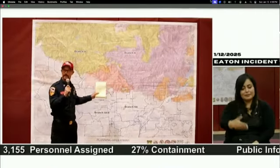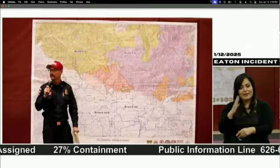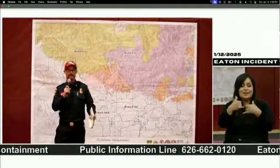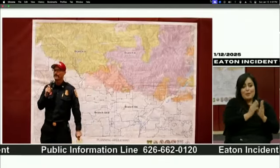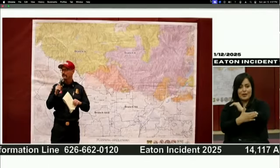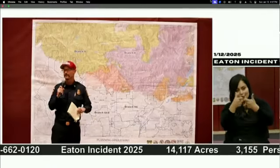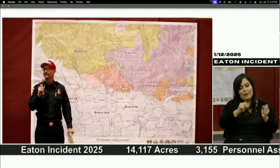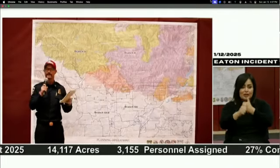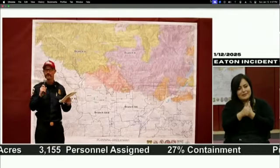As far as evacuations and repopulating these areas, we understand folks want to get in there, but you guys have to understand that it's still very dangerous out there. We have 2 meetings a day with all the departments that are involved with the cities and the county, and the utility companies, to talk about where we can let people back in and where we cannot. So the areas where the fire did burn, it's still very, very dangerous in there, not just because there's still hot stuff, but, as I said, the hazardous materials that are still out there because of the amount of structures that have been lost.